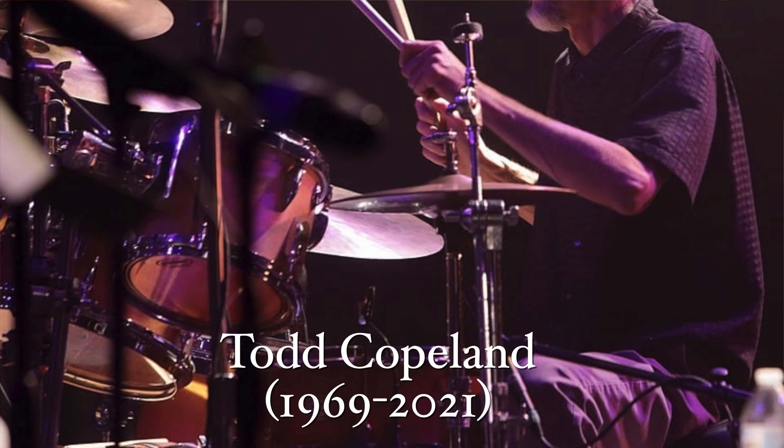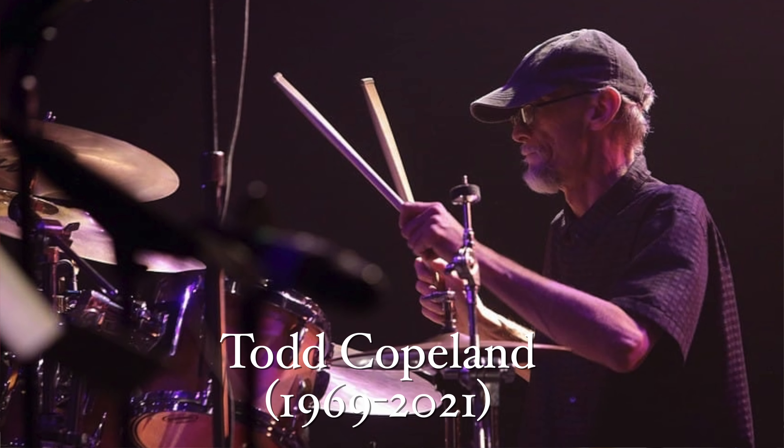Next up in the free DAW category is Reaper. A lot of people may already be using Reaper, especially on PC — but it works on Mac and PC. It's very nice and very capable, though maybe not as outfitted with different instruments as Studio One. It's something my brother swore by. My brother Todd was a great drummer who produced at home on PC and dearly loved Reaper. I say loved because unfortunately my brother passed away a few months ago — I miss him very much. He would want me to tell you to use this software if you're a musician or producer with a very limited budget.